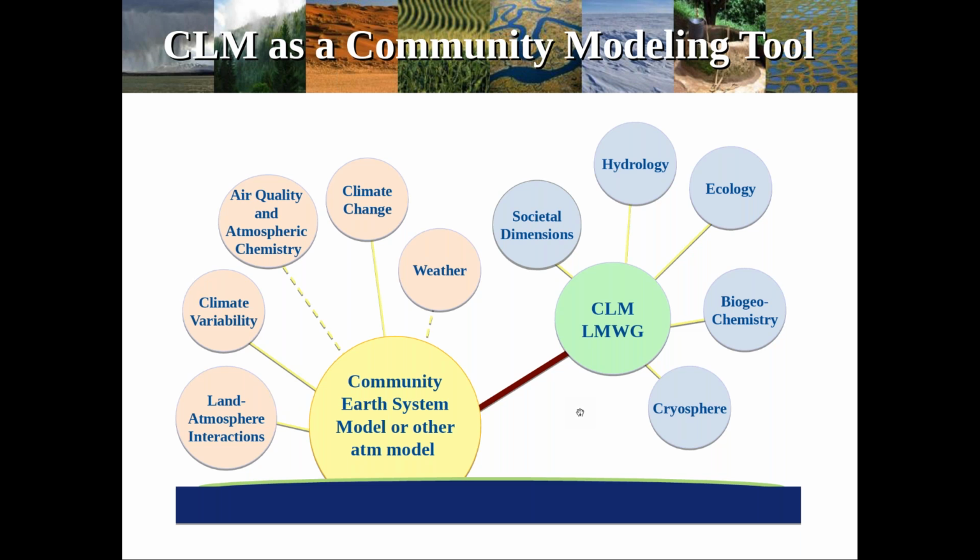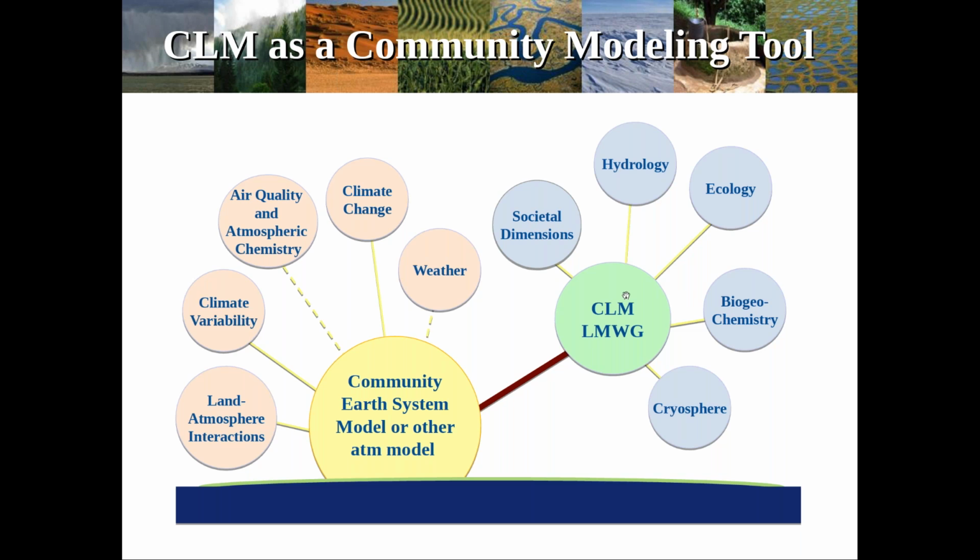Yeah. And so as part of that, the terrestrial processes are governed by CLM. On this slide here, we have CLM, and then below that, the LMWG refers to the land model working group. So CLM is the model, the land model working group are the people that contribute to the model. And within CLM, you have all these interactions between societal dimensions, that's basically talking about the human component, hydrology, ecology, biogeochemistry, and cryosphere. And what this project has been set up to look at is whether there are ways in which the hydrology can be improved in CLM by drawing on the expertise of people in the hydrological community.